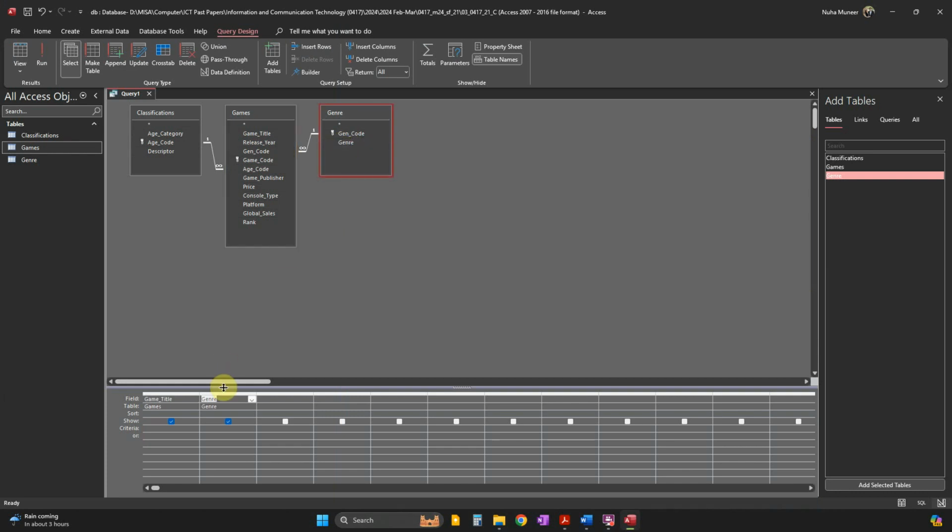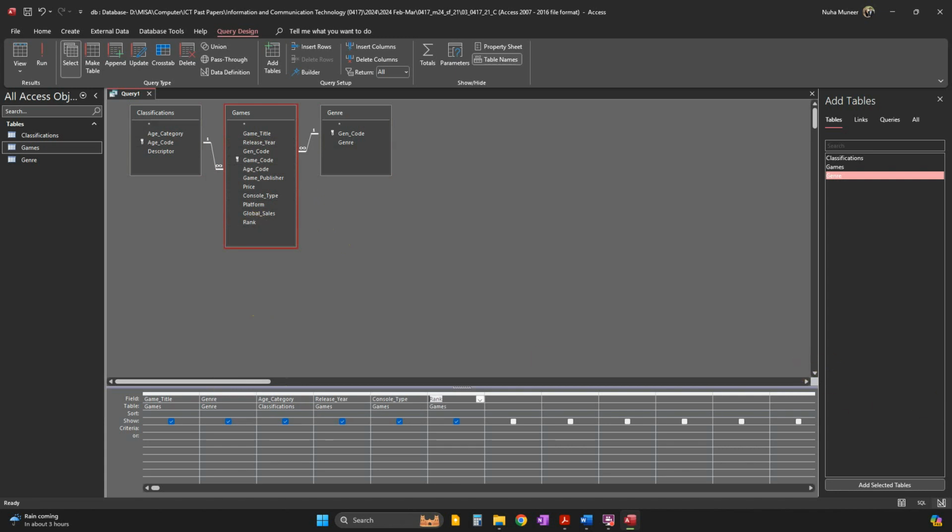And then genre, next one, and then I have age category over here. Why didn't it appear? I need to double click. Okay, it appeared. And then release year and console type, and the last one is rank.